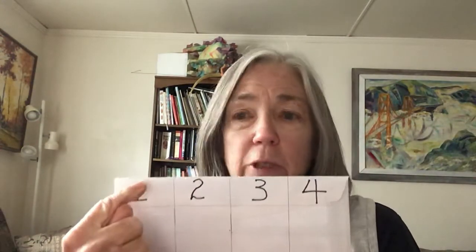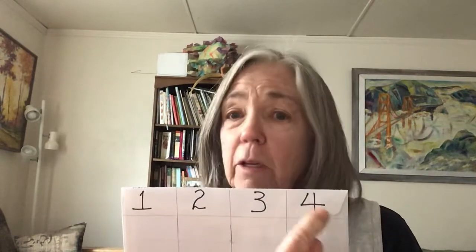Most taiko songs are written in 4-4 time, so they have measures of 4 counts or 8 counts, and most of us can hold 4 thoughts in our head at once. And I tend to think of that as just 4 opportunities, 1, 2, 3, 4, to do something. And what might those things be?